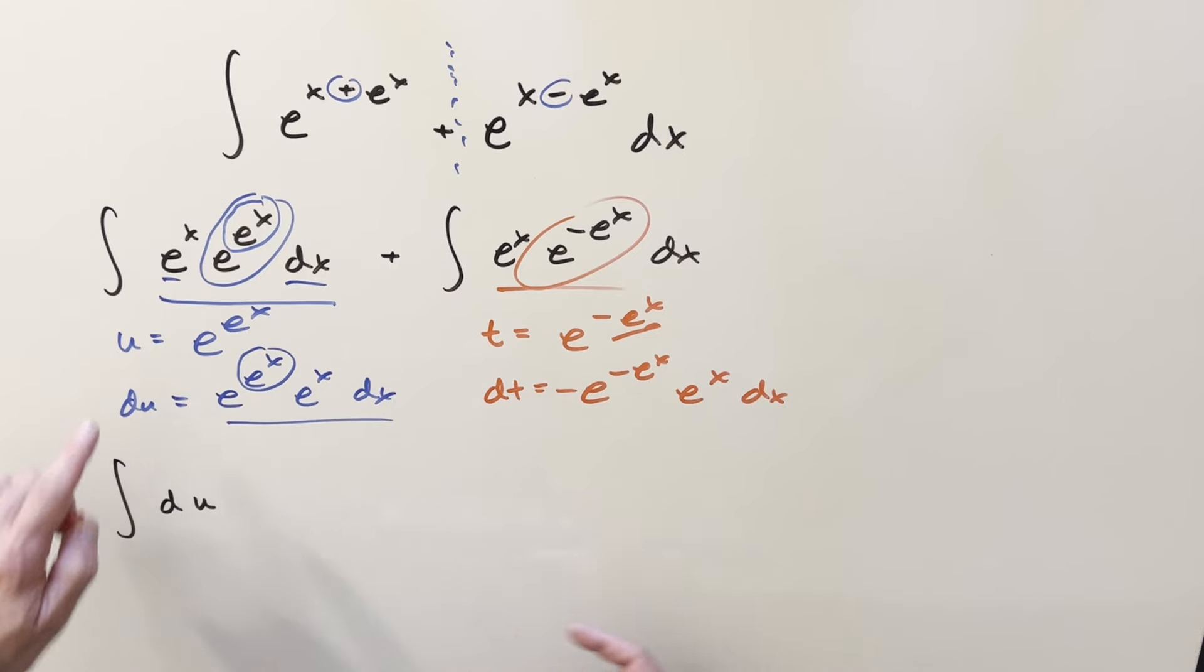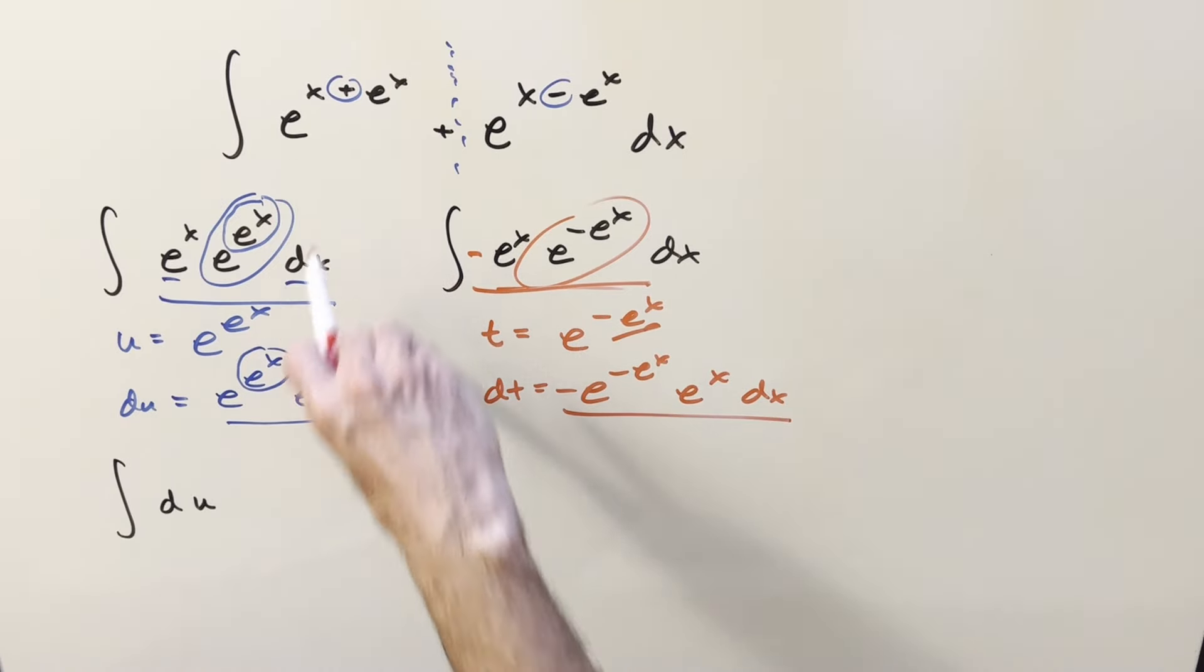So in order to do the same kind of thing we did over here, to get our whole integral to match, if I just multiply the minus sign, then everything is going to be this dt value. But I don't want to change it, so let's just bring a minus sign out front of the integral here. And now all that's dt.